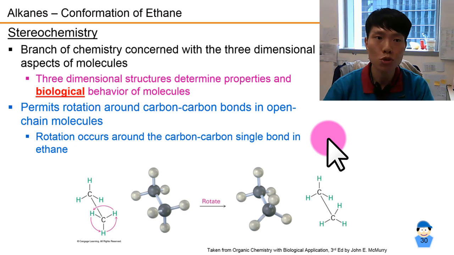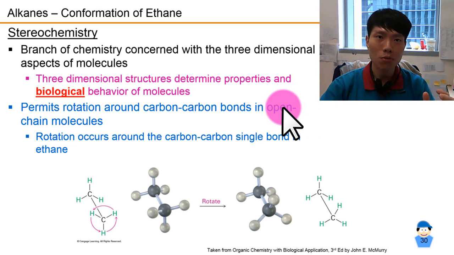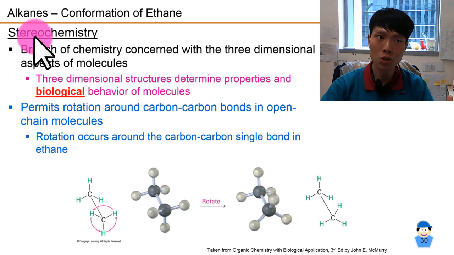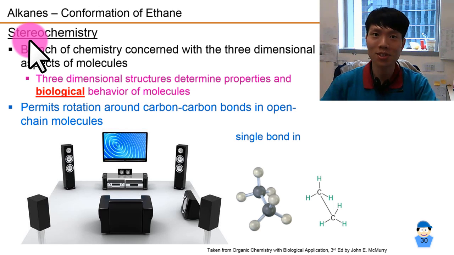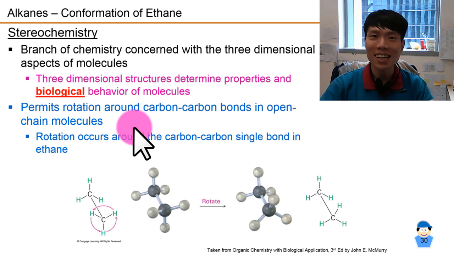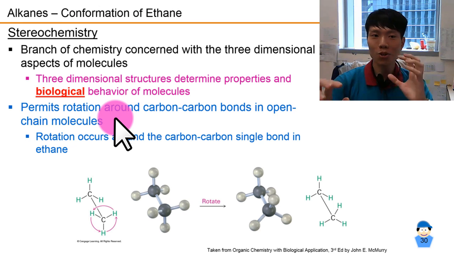Now for stereochemistry, this branch of chemistry is super important, in particular in this module, right? You cannot get away from here. So this revolves around the three-dimensional aspect of molecules. Stereochemistry, the word stereo, stereophonic, all your speakers have surround sound, your Dolby sound when you're watching movies. So as a biologist and even chemists, you need to know the biological behavior of the molecules in 3D, right?